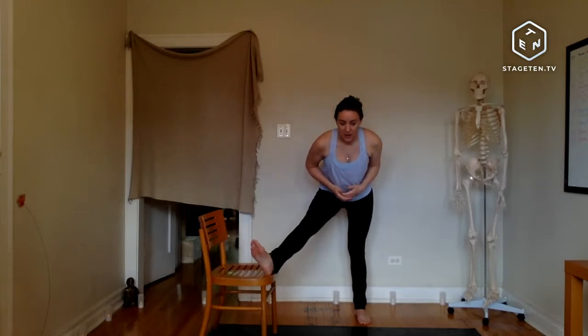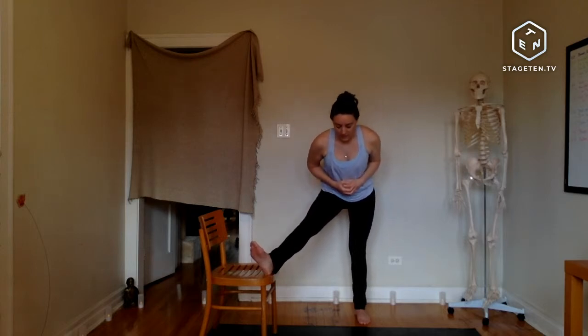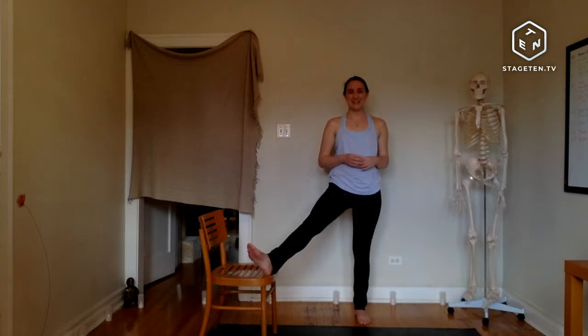Leaning into the stretch, and then up again. Now, of course, you wanna make sure that your knees feel really stable. So if you're feeling a lot of tension behind your knee here, you might need to just do a little bend in your knee to protect yourself, okay? And then you use your leg to push you back up. Make sure that you're resisting the whole time. That's nice. That is a nice stretch.